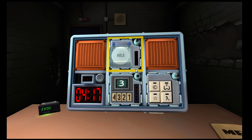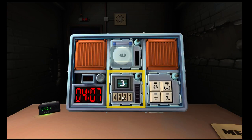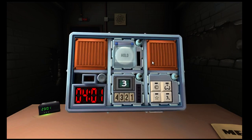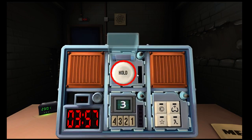Okay, can you repeat that? There's three modules. There's one that has symbols, the one with the weird numbers, and there's a panel, and then there's a button that says hold on it, and it's white. A button? Let's go with the button. Oh god, Rick. Button. There we go. Button.